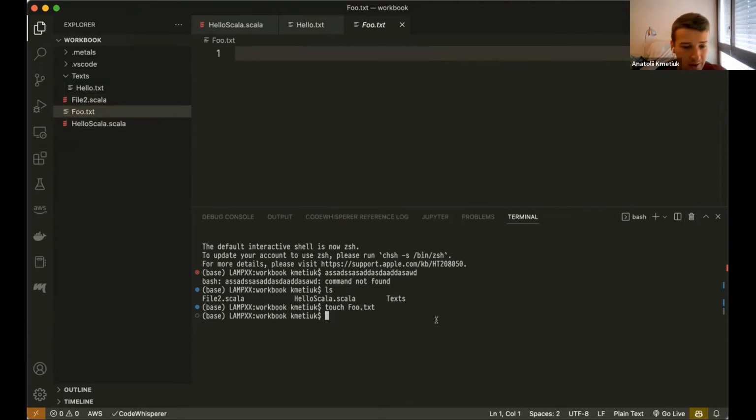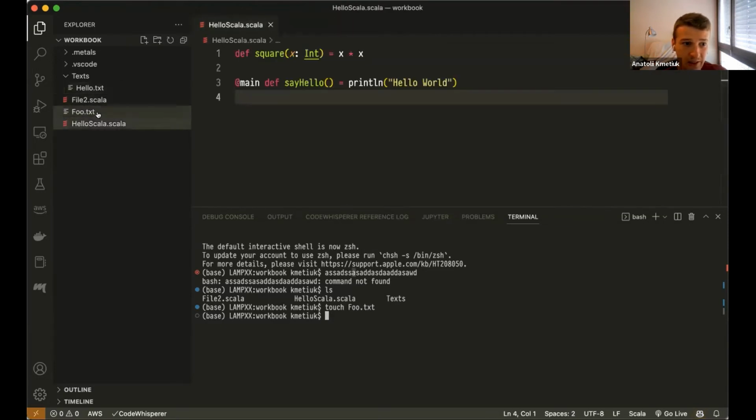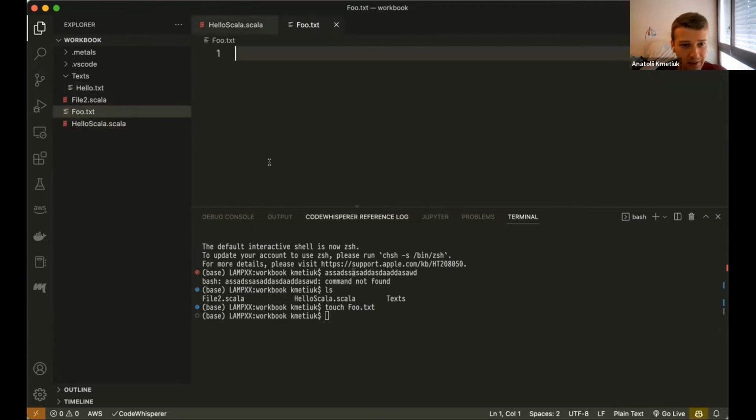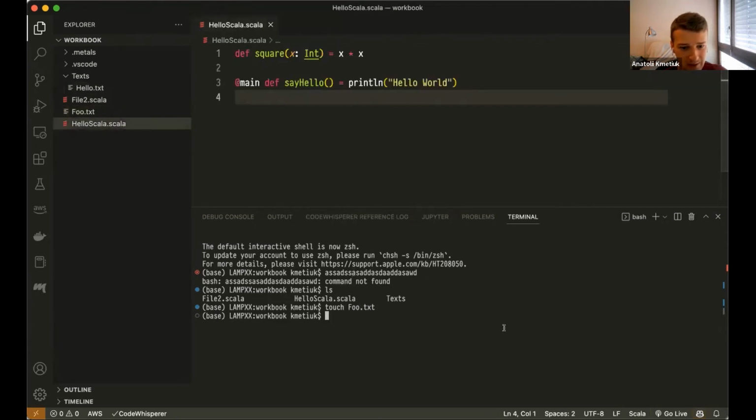And what we can do is we can write stuff in that file. Again, we can do that via graphical interface, but we can also do that via command line over here. So let's see, this is an empty file. And then I close this file, and then here I do echo. Echo by itself is going to write to the command line whatever we say. So we write echo, and then we write what we want to write in that file. So we write, for example, hello from the terminal.